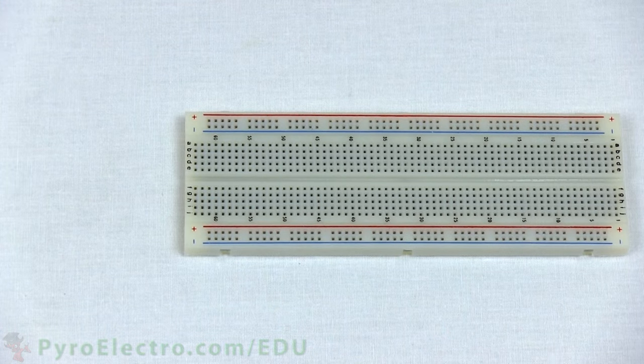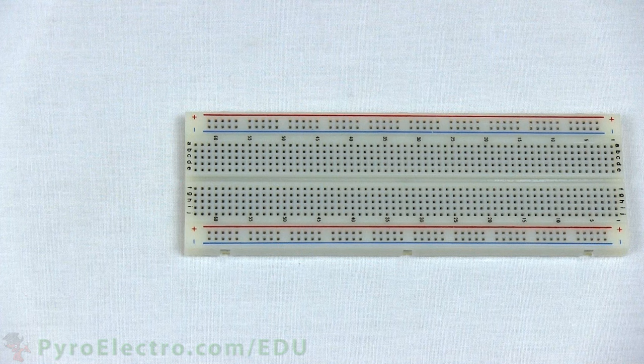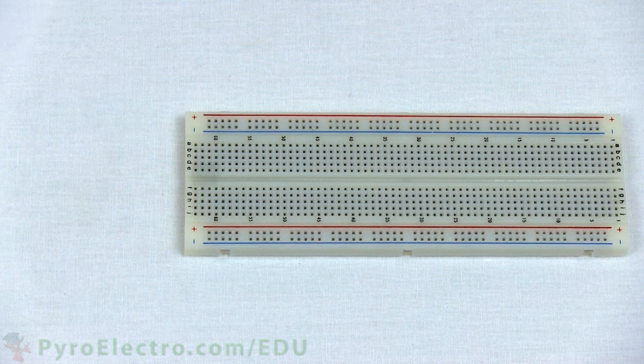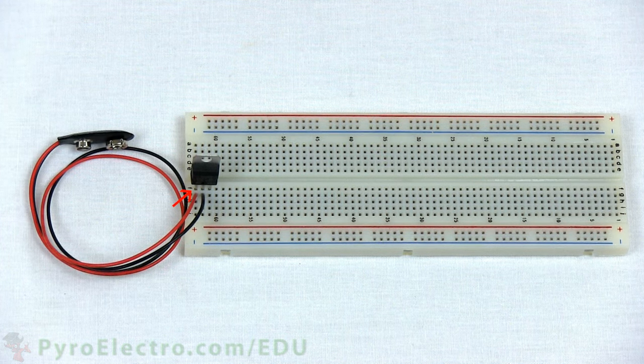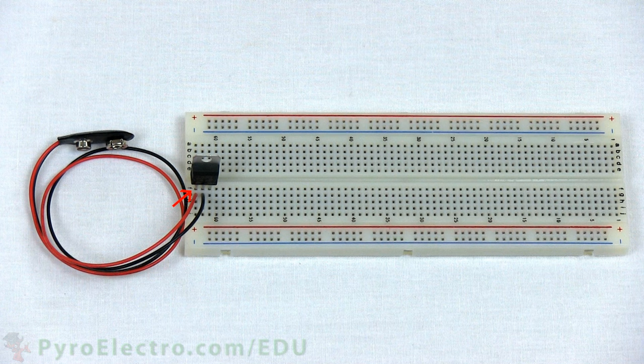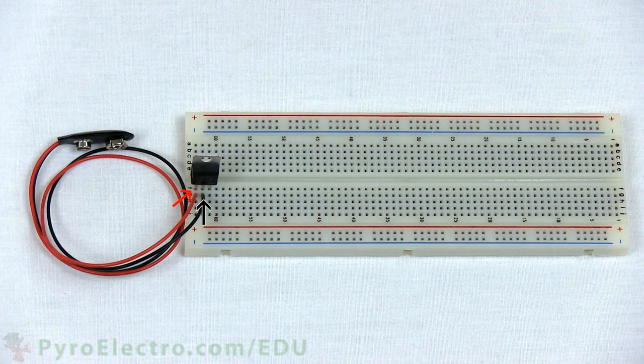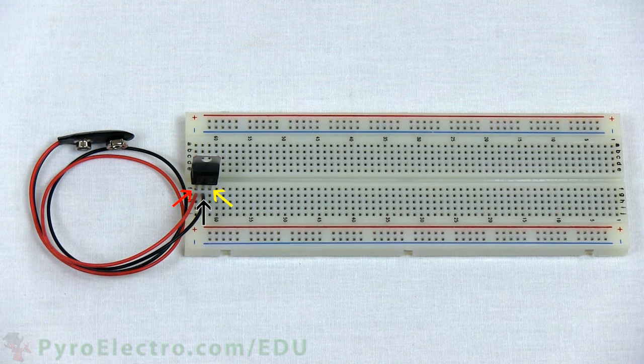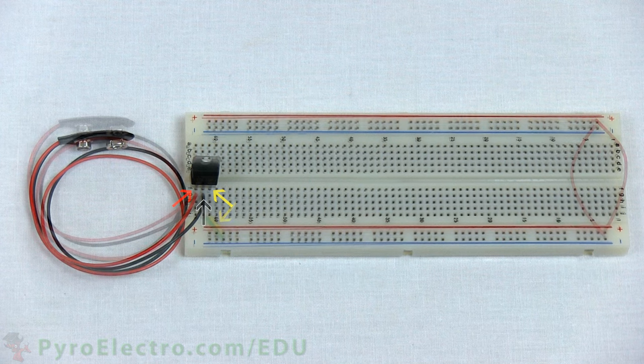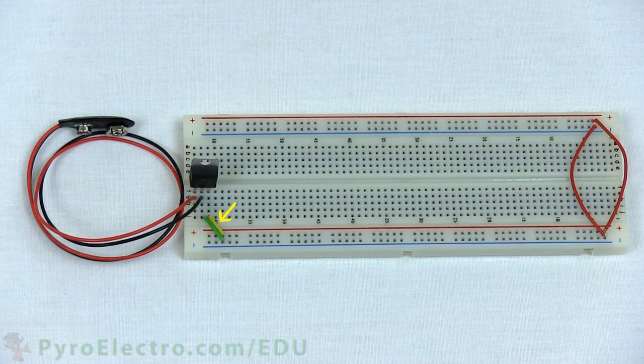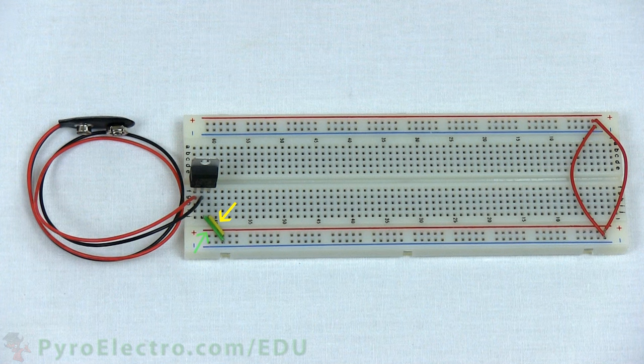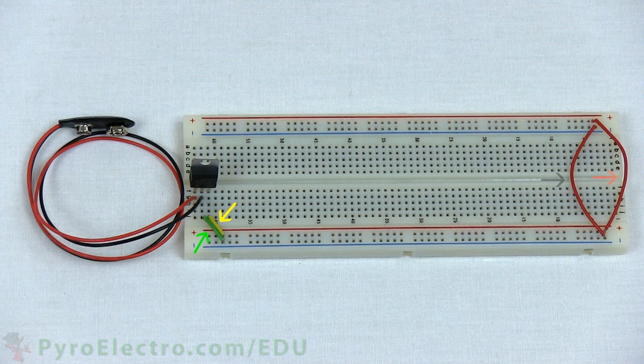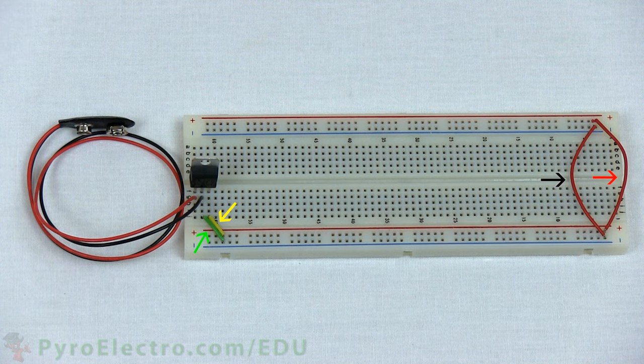So let's set up our experiment. We're going to want to run everything off of plus 5 volt power, so we'll use a 7805 voltage regulator at the top of the breadboard. Here, pin 1 connects to the plus 9 volt connector's input, the red wire, pin 2 connects to the plus 9 volt connector's ground, the black wire, and pin 3 is the plus 5 volt output from the 7805. We'll connect the 7805's pin 3 to the power bus line with a yellow wire, and pin 2 to the ground bus line with a green wire. Two red wires connect the plus 5 volt power and ground to a second bus line on the breadboard.